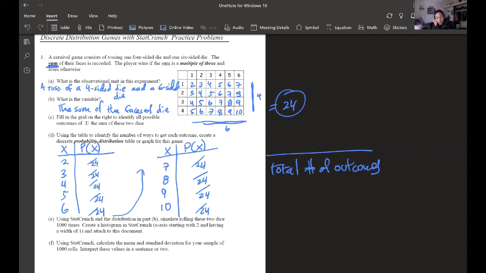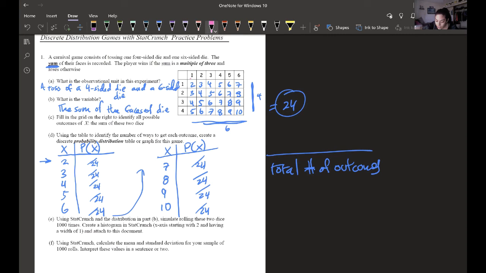Now the number that goes up here is the total amount that have what you're looking for. For example, for the first one, how many give you a sum of 2? If I look at my table, the only 2 that I see is this one there. So it's only 1, so this is going to be 1 out of 24. Then I go with the next one, 3s. How many 3s do I see? I see a 3 and a 3, so I have two 3s. So my probability for the 3s is going to be 2 over 24. Go ahead and fill all those out.